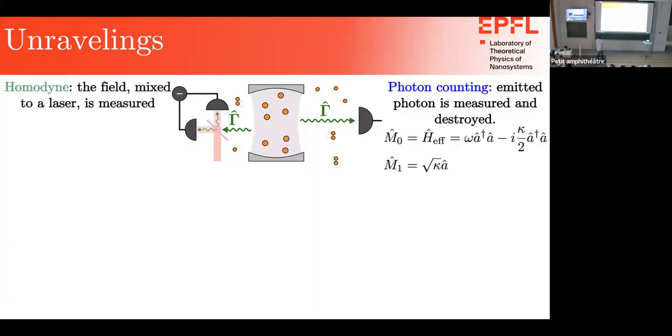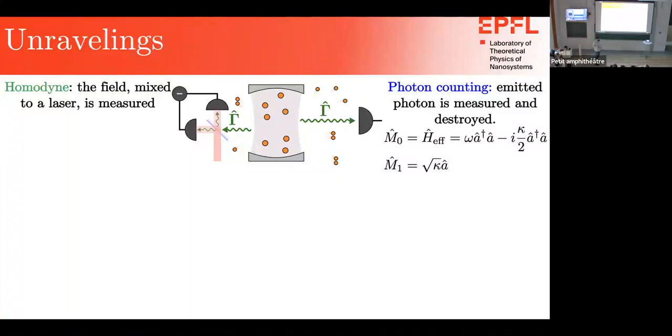And on the left side, what you have is a so-called homodyne photodetection apparatus, which means that the output field of your cavity is mixed with what is called a local oscillator, which is a laser. You assume it to be extremely precise, you know everything about it, no fluctuation, so it's a purely classical object. And then you actually measure the difference between the photons in one arm.